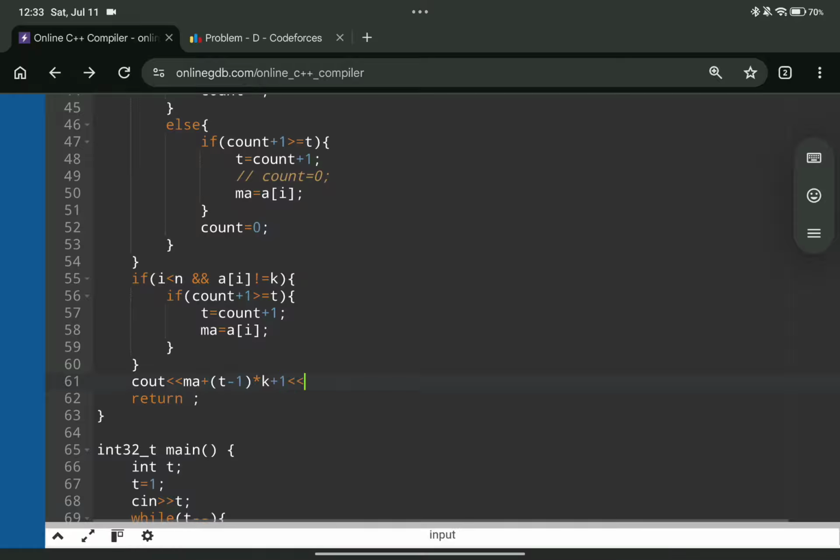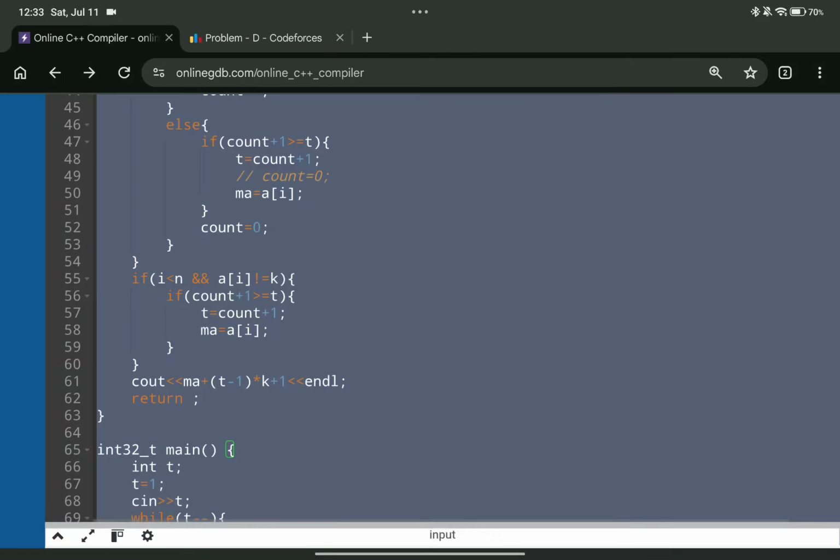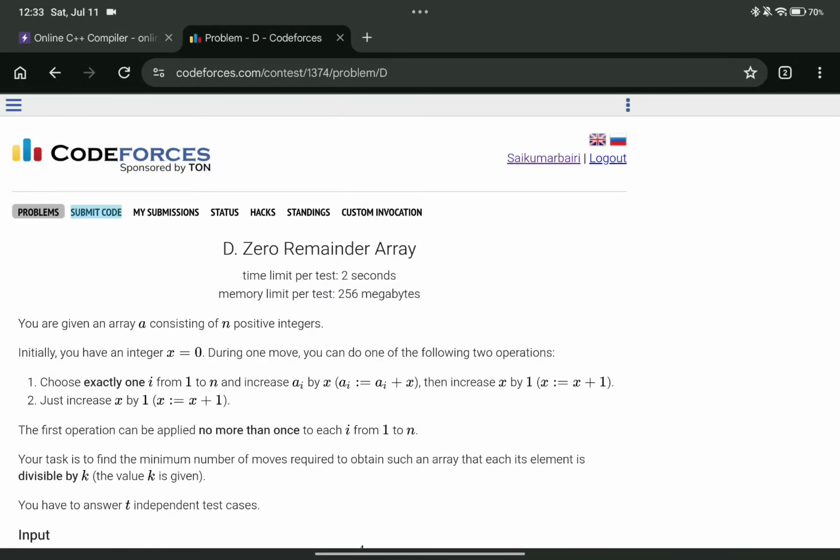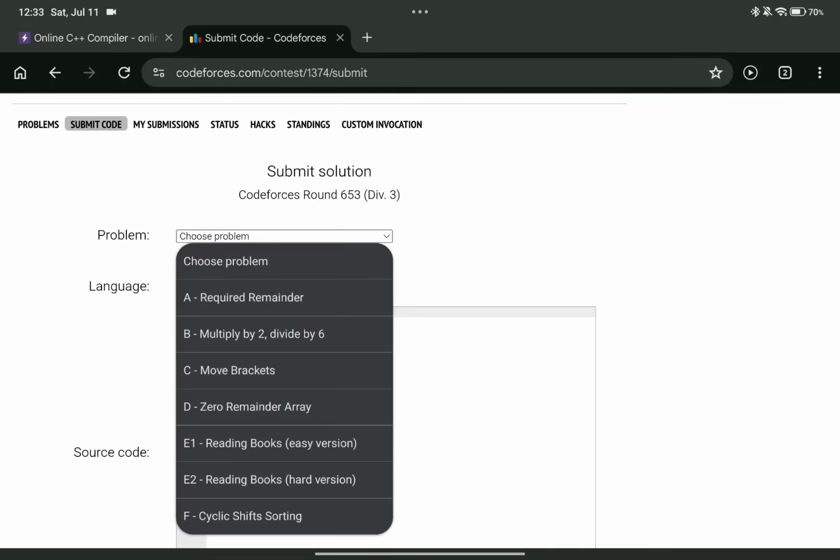I told you why we are adding 1, so I guess this much is correct. Let's see, it is going to show anyway.